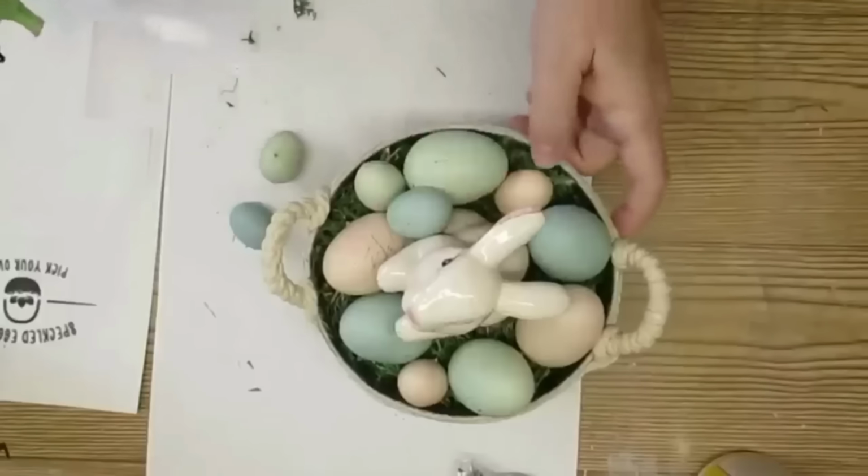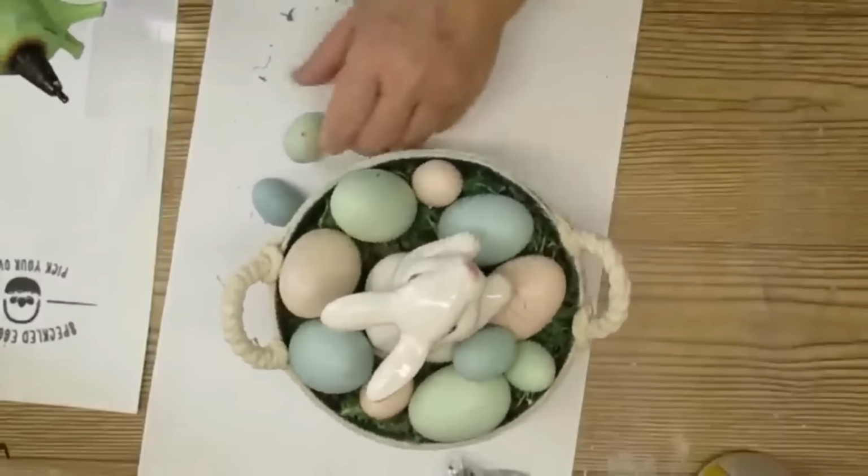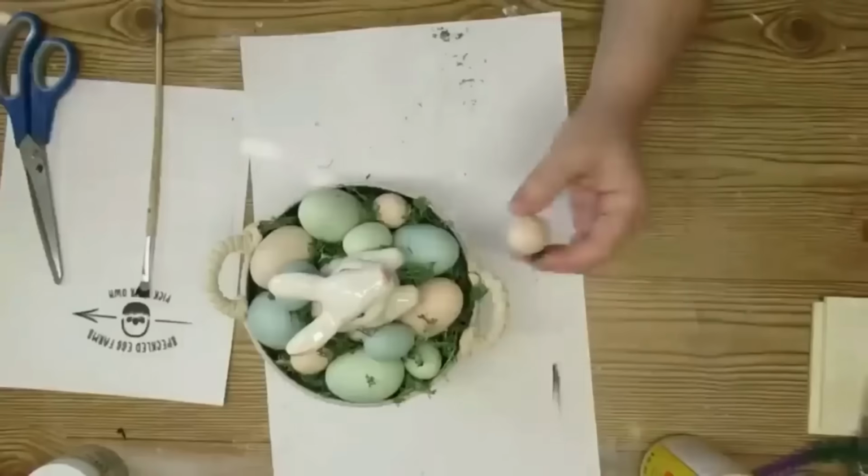I've got some tiny eggs that I'm going to add into the mix as well, and I'm even going to give him one to hold in his little paws.